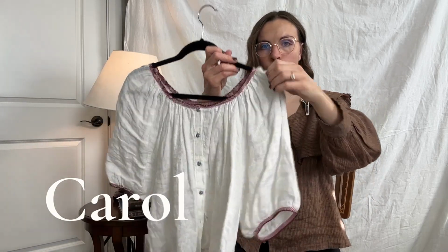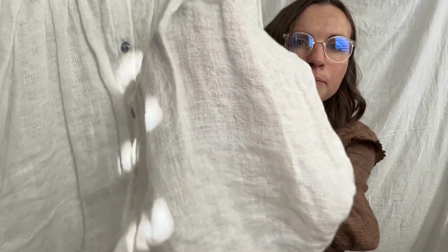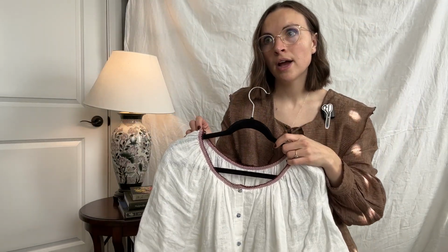Ooh, this one's fun. Okay, so this is that same fabric I was saying is from the Linen Lab. It's this jacquard. It is just so pretty. I don't know if you can get all the details in here, but it is stunning. So I bought like 4 or 5 yards.